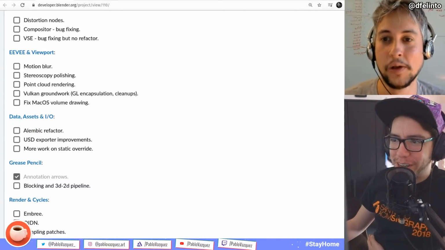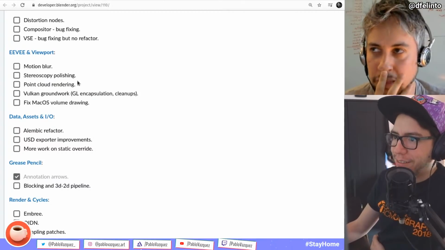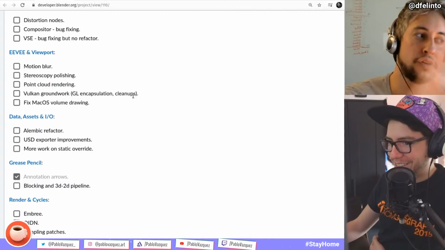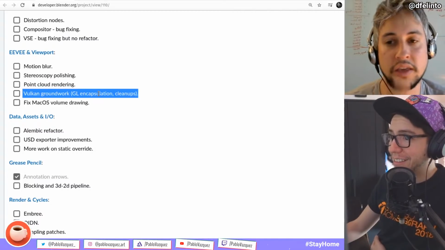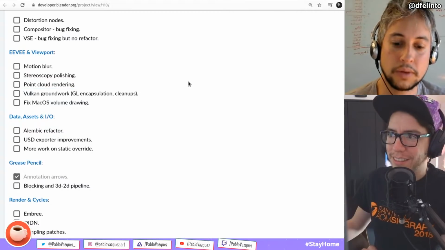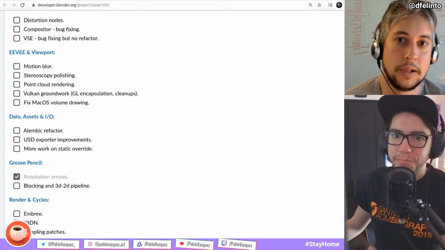Point cloud rendering. We mentioned the point cloud object, and we have the basic object already implemented. Yes. But we needed support for Eevee and Cycles. Eevee, like the viewport. Eevee is the most important one, because we could release without the Cycles support, because you just don't render, it's fine.